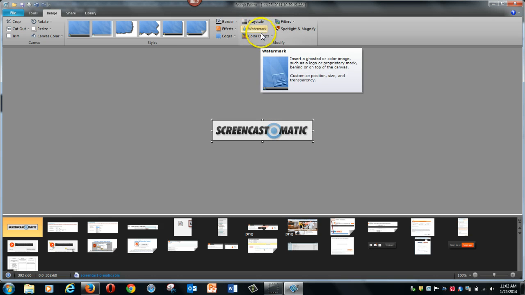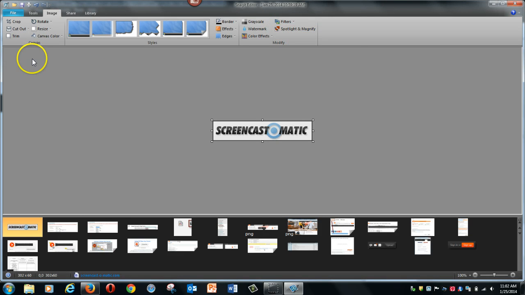You can add a watermark. You can spotlight and magnify, which is really nice, but I won't get into that here. You can do cropping. You can cut out a certain area. For instance, if I only wanted to show this piece and kind of leave out that circle, I can select the part I want to fade out, cut out, and select the fade area, and you can see then that disappears.